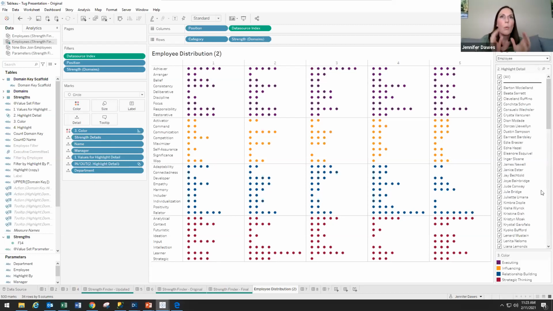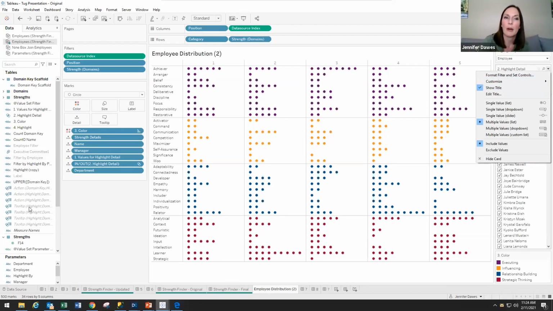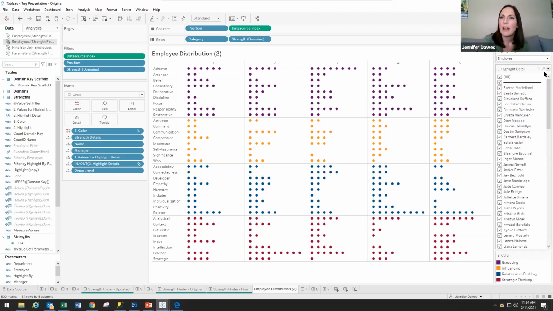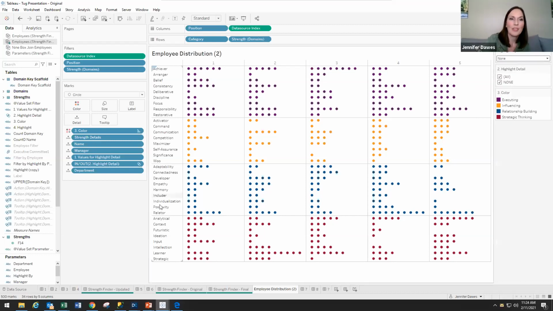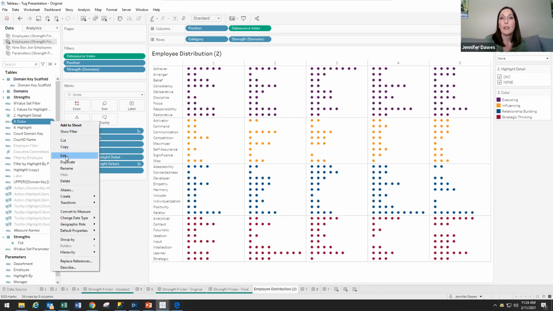I want one option where you're deciding how you wanna navigate, and then the second option is an updated dynamic list of those detailed choices. So that is working exactly how I need it to. But the one last piece that's important here, let me clear this out. The one last step is I want to be able to highlight. I could be done if I'm going to simply filter. And in fact, I'll show you on the viz how I use this to filter, but I want to be able to highlight those individuals.